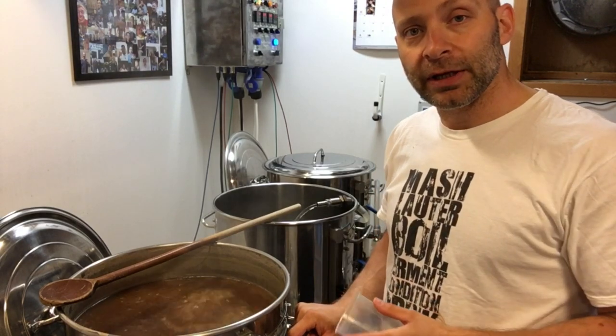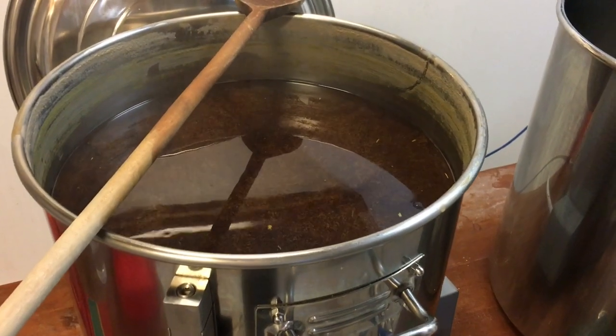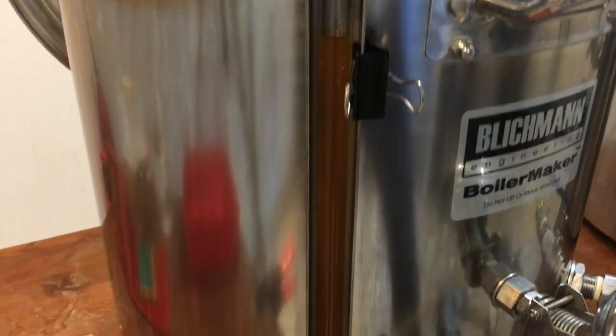Gonna go ahead and shut off the element and let that steep for a couple minutes while I finish hooking up the chiller and go from there. I'm gonna go ahead and let that steep for a little bit longer. Just a couple minutes. Here's the color of it, at least through the sight glass. Looking really nice.